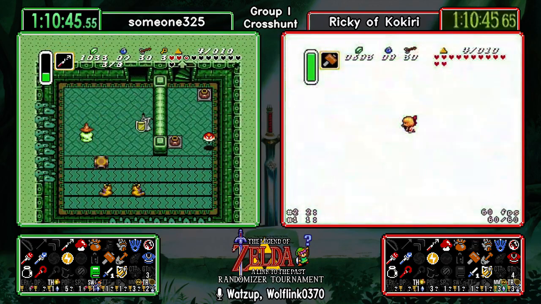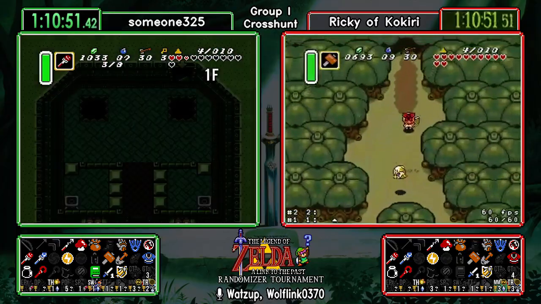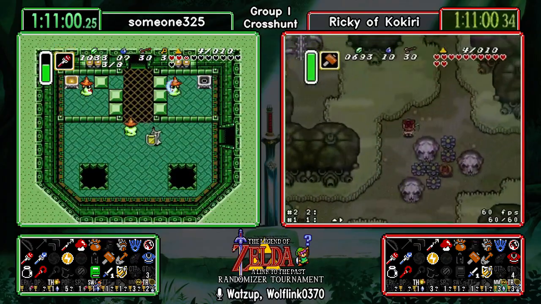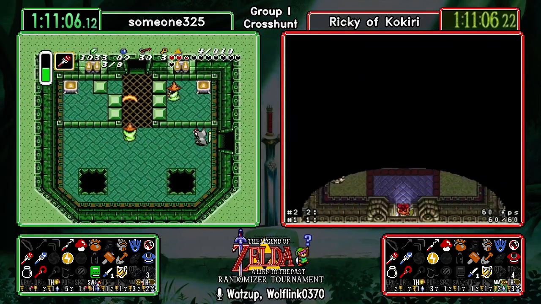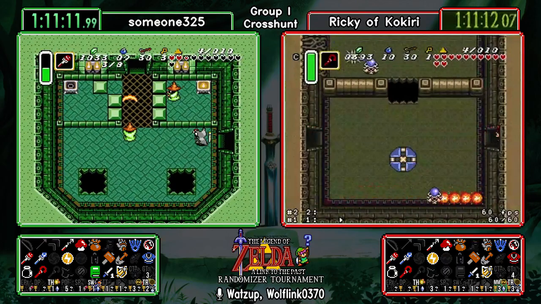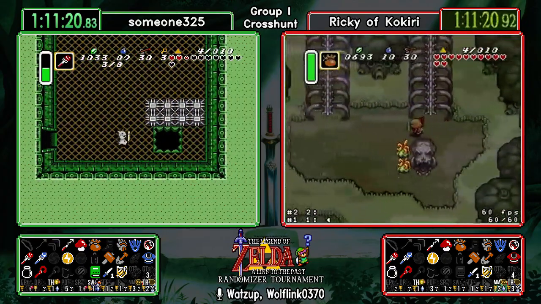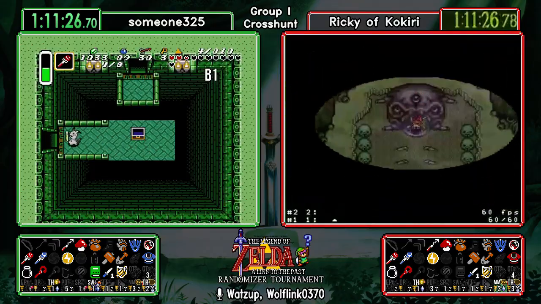Alright, someone's gonna do the cutscene chest. See if that's a payoff or if Ricky's in trouble. Yeah, this could spell Ricky's doom here. Or it could be a huge time save. Alright, let's see what we've got. Survey says it was a waste of time.